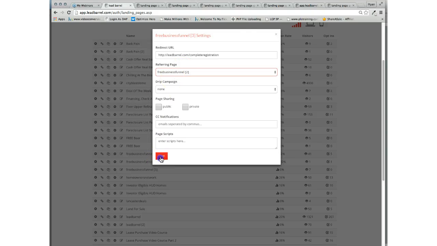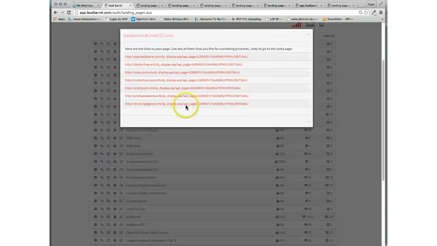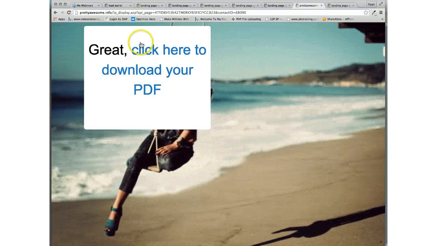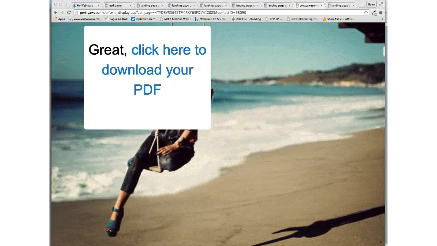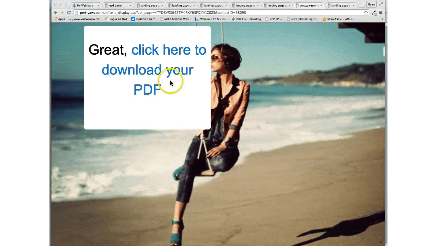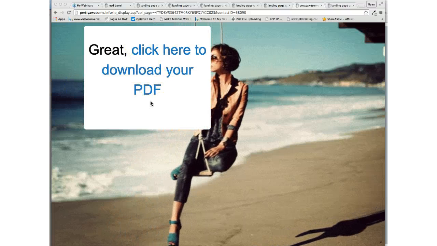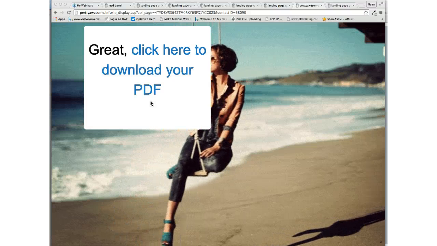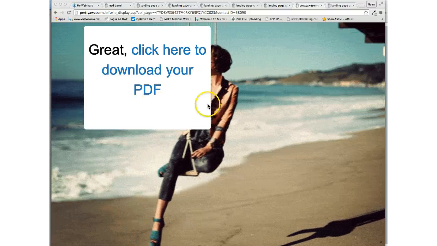Okay. Now I hit save. And now when we go to this page and fill it out, it should now go to the PDF download. So yes, there's a lot of flexibility here. You can basically put any HTML you want inside of one of the sections. So you can just build a simple page, a little sales letter, just pop a video with an order button if you want. You don't have to do opt-in pages.